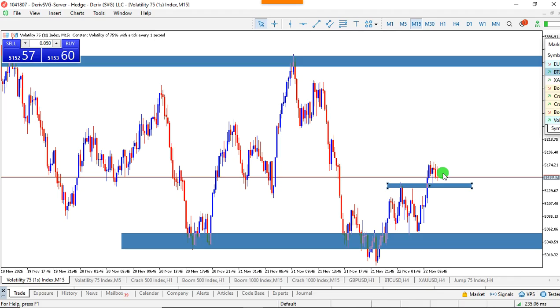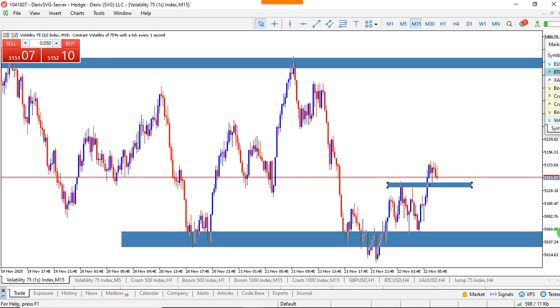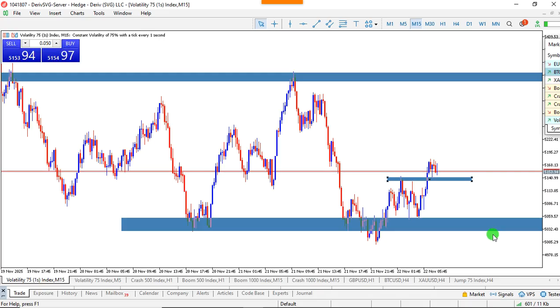If that happens, then wait for you to enter on the buy side with our stop loss below this zone, and of course, I think profit is going to be here, which is almost a 1 to 3 reward ratio. But if that doesn't happen, then wait for a break below the zone. If you get a break below the zone, wait for a retest, and if you have that, we can go short. Of course, putting our stop loss above this zone right here.